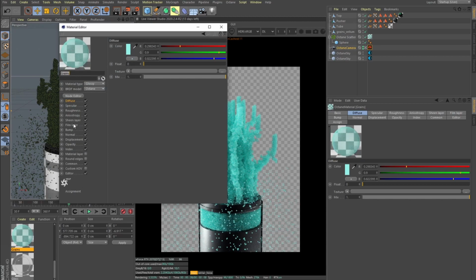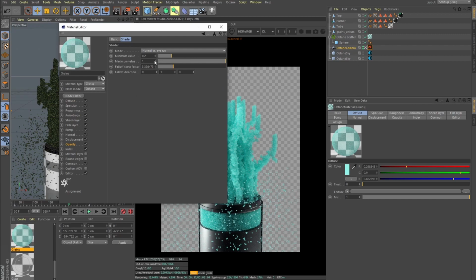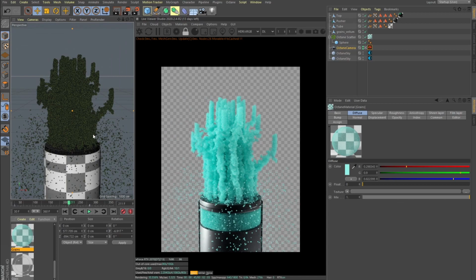Grains is just a glossy material, and I like the feeling of, you know, like some sort of caviar. I don't know. So in the opacity, I added the Octane fall off map and just messed around with it, so we have the edges of the sphere not translucent or opaque, and inside is more light transmitting. So this is basically it for this effect. In After Effects I just did a small Lumetri color correction and also added motion blur and got this result.